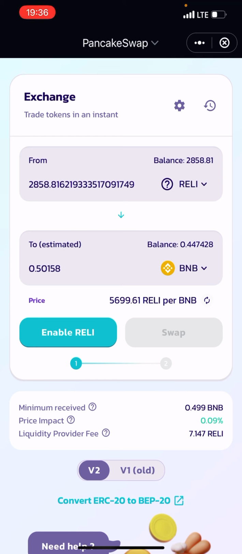What is the social score? What is the Galaxy score? How are people talking about this token on social media? So, getting these tokens on a decentralized exchange means you are getting it really early and you are ready to make the bulk of the money. That is to say, in a few years from now, if this RELI or any token you get on the decentralized exchange gets through these processes, you will find out that you will make tremendous gains if only you didn't sell.